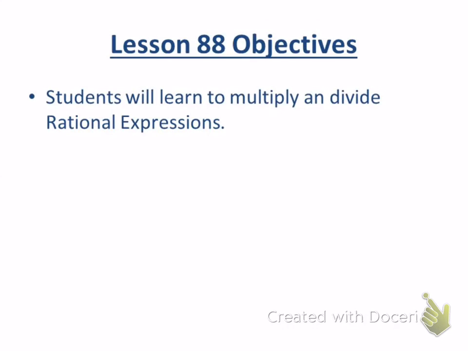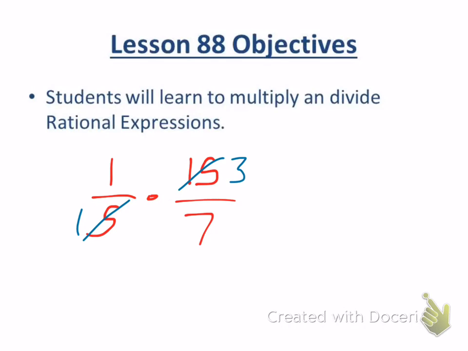When you multiply fractions, you multiply top times top, bottom times bottom. But it makes sense when you can to cross cancel. So if we're multiplying 1/5 times 15 over 7, I can cross cancel 5 and 15 because they have a common factor of what? 5. So 5 can cross cancel with 15, and that leaves me with a 3 here and a 1 here, and then I multiply and I get 3 over 7.